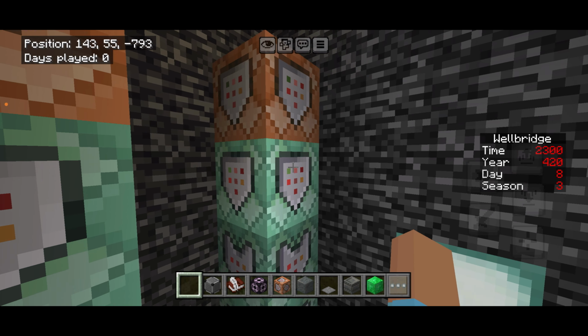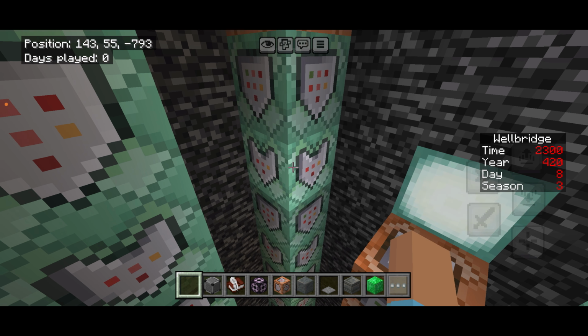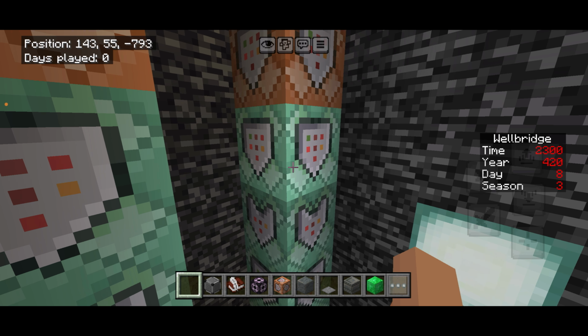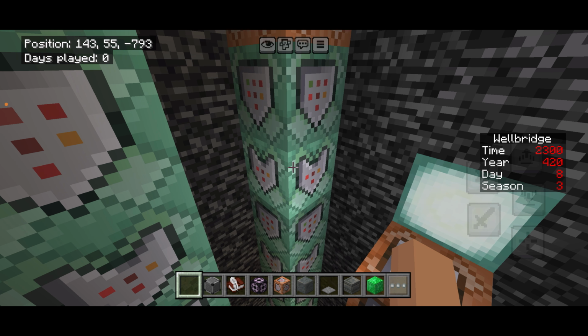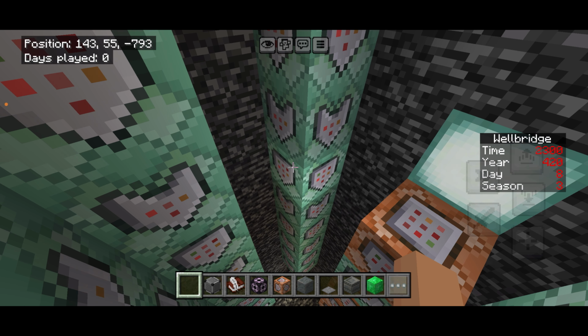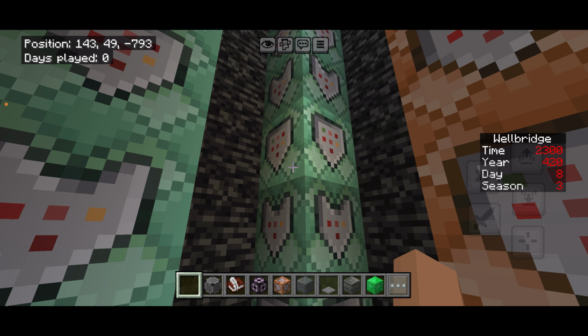Then you have chains. These two are both going to say season 1. This one is going to check if it's season 1, and if it is and you have the money, it's going to give it to you and then remove the money. That's the same thing for every single one of these, and you have a total of 9. Season 1 is 195, so you need $195 to buy netherite ingots.